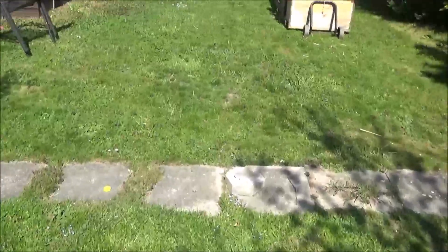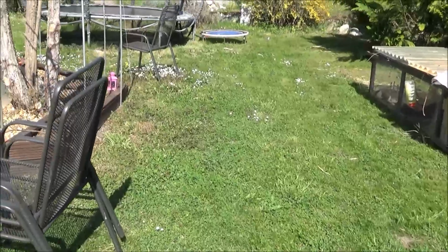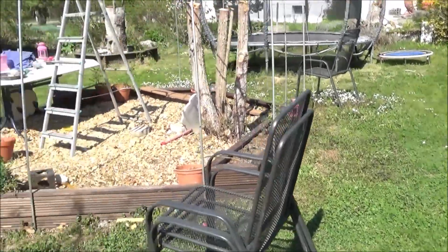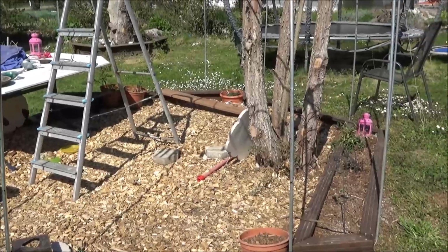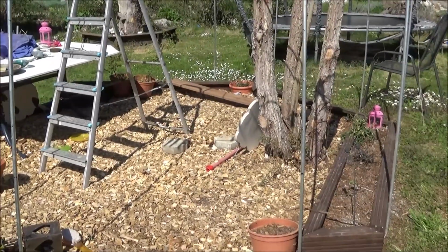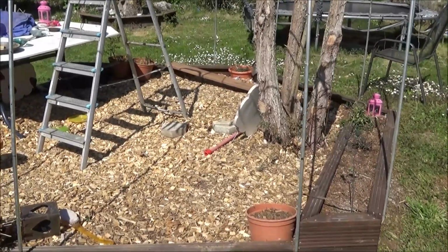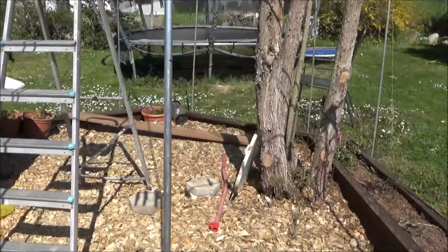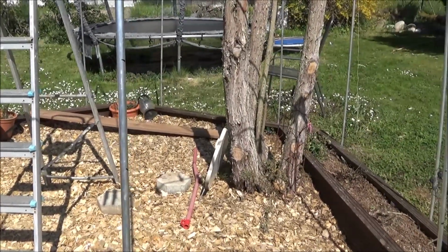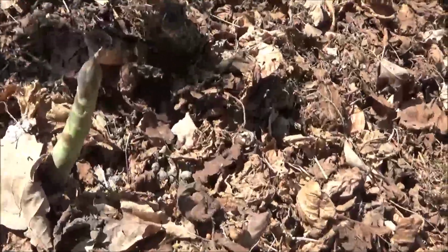I've looked at grapes. They're $40 a plant. Still, we might get grapes. I'll just pull that stuff off now, so that I won't be touching that probably till, well, depending on weather. But I want to get my plants sorted before I finish that. That's more important to me. I'll show you what I've got planted. Oh yes.